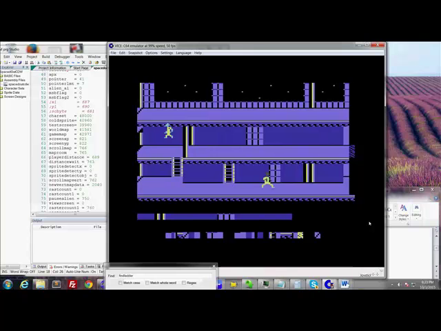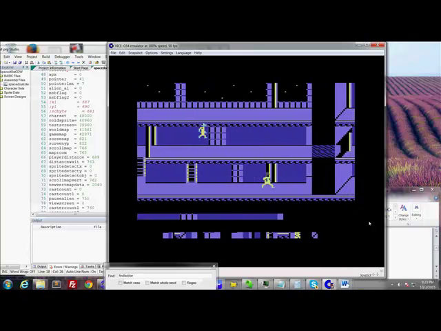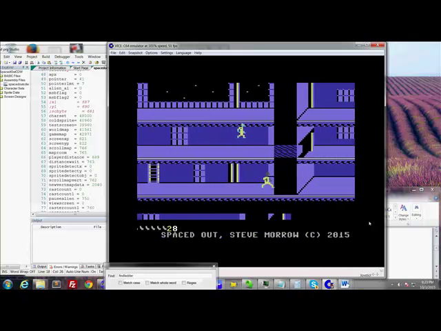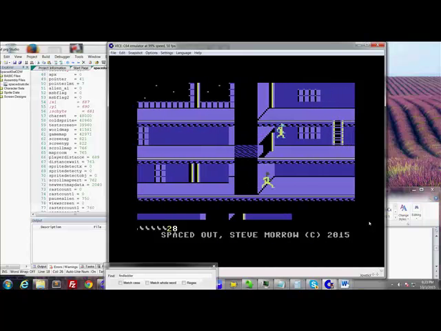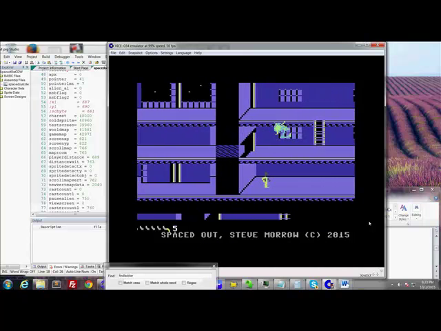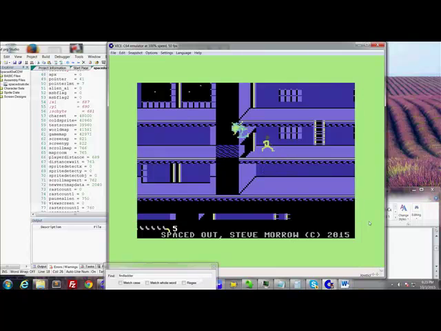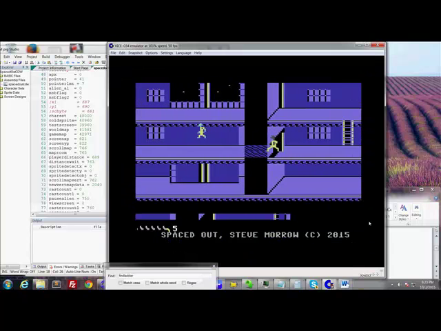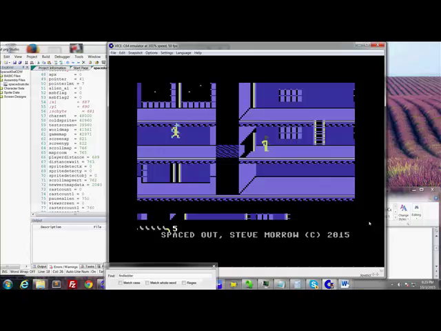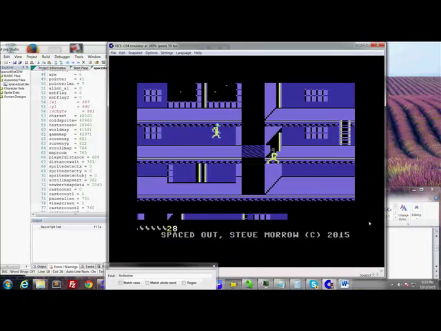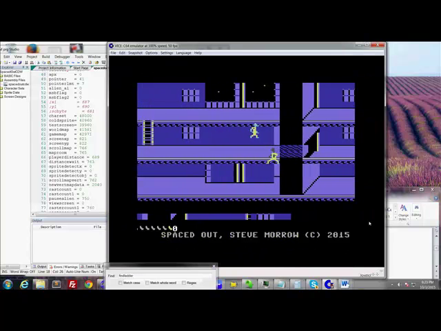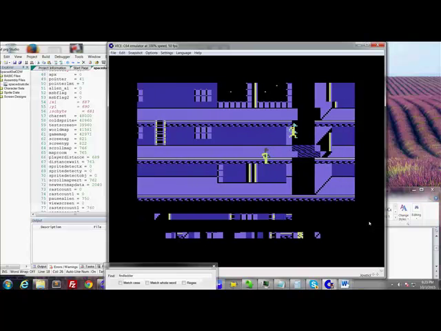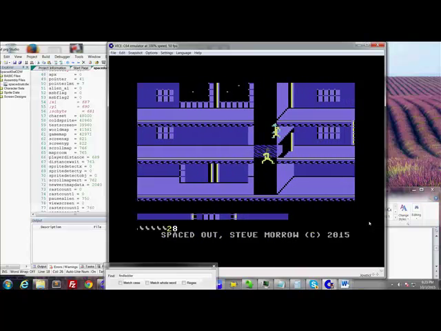But I'm getting pretty close to getting it done. So this is the closest I've ever been to anything. I'm going to wait till I get up to a ladder again so I can move up here a little bit. Just wanted to demonstrate here, but actually I'm going to move back here again. Just move down a little bit. If I get in the right position, it should pick up the walkway here somewhere.